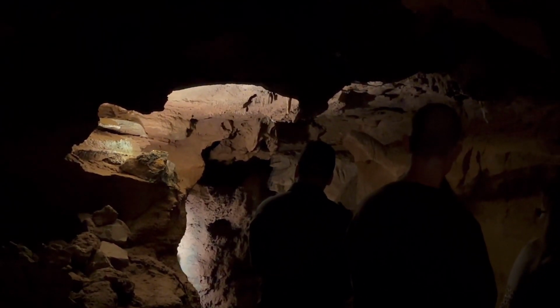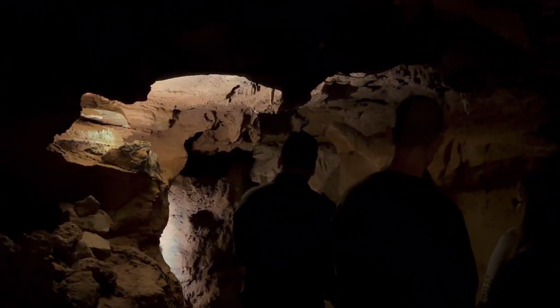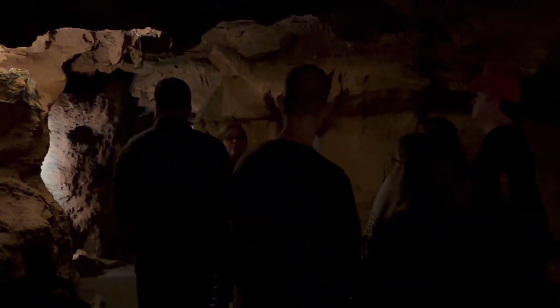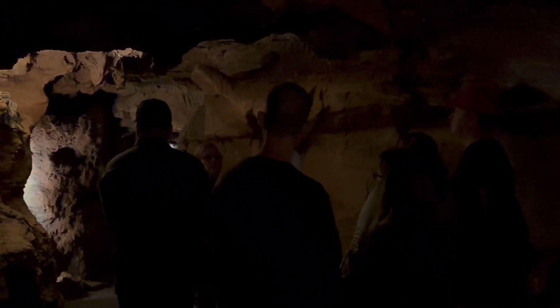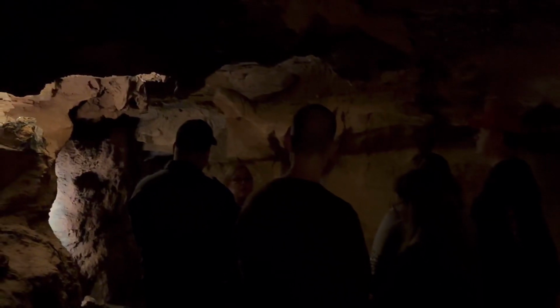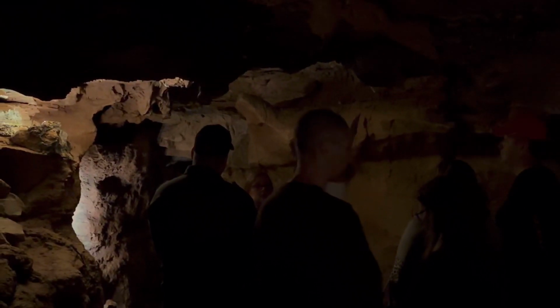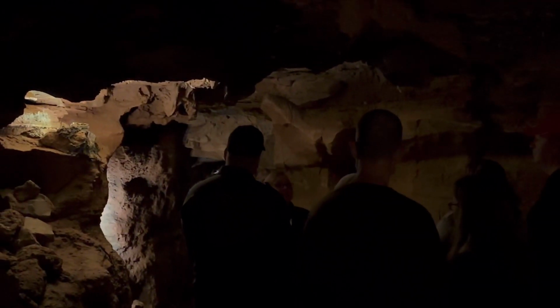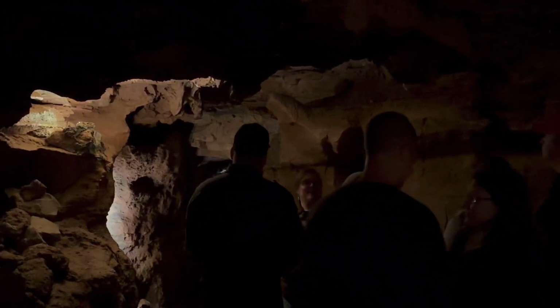And not only is our cavern a solutional cavern, it's also a branching cavern. And that just means we have a lot of tunnels. And you'll see a few of the tunnels through this next area we're fixing to walk through. And be sure to watch your heads. The ceiling does get a little bit low, and there are a few mud puddles, but if y'all step in a mud puddle, it's just a recycled cave kiss. It's still considered good luck, okay? Here we go, guys.